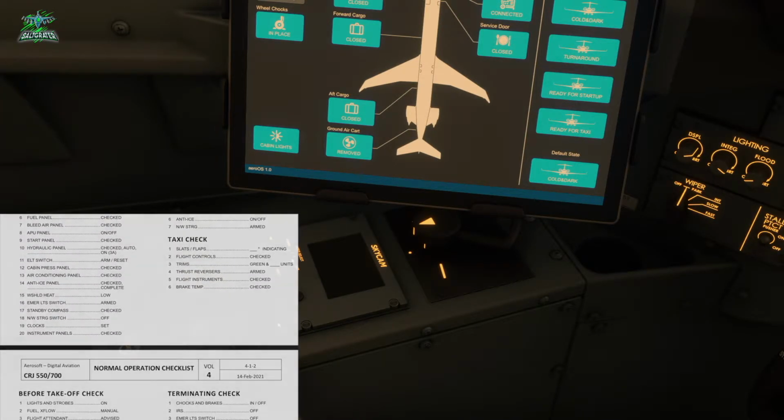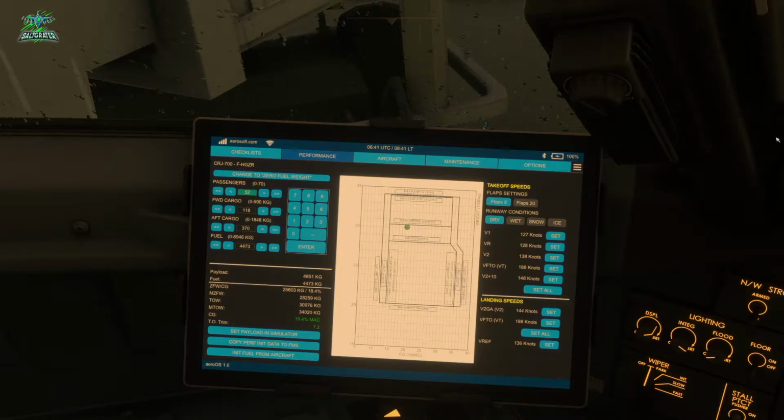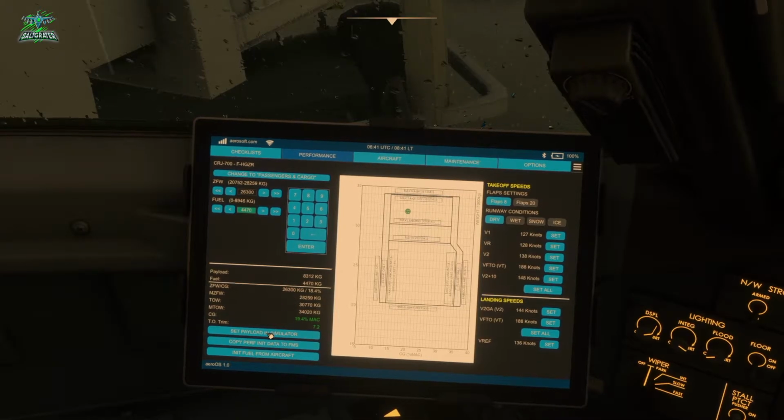External lights are set. Right, loadout. Let's go ahead and do that. So, zero fuel weight today is 26300. And fuel on board, 4470. Right, let's set that and copy that to the FMS. I think we'll have to do that again anyway because I haven't actually filled out the flight plan yet, but that's fine.